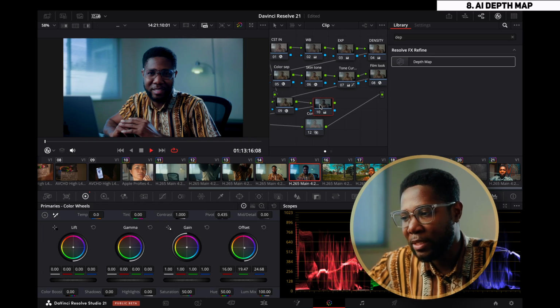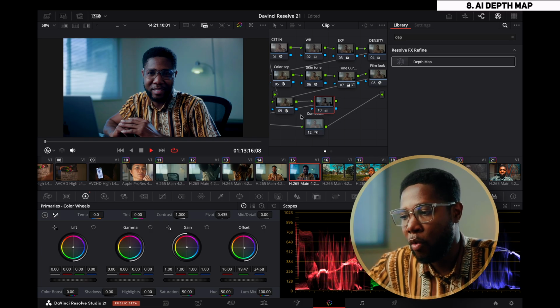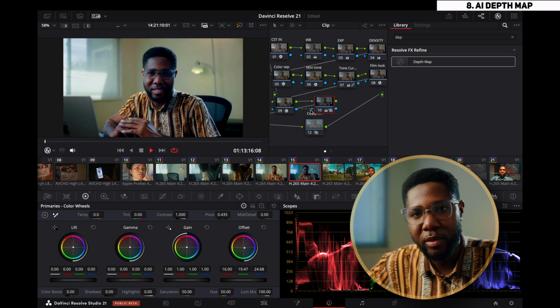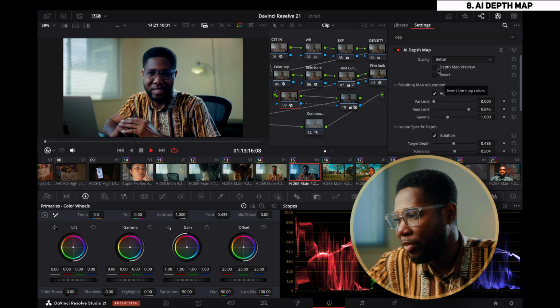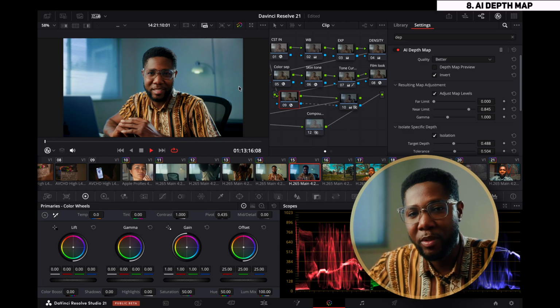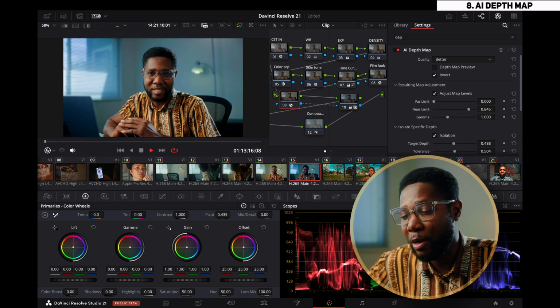Now it looks like this is happening to the overall image. That is not what we want. In order for this to work, we drag this alpha point to the next alpha point, right? And then we can see the difference. We can see that the changes now affected the face, leaving the background. If we wanted to affect the background, we can just go back to the previous node where we had the depth map and then click on invert. And then it happens to the background, leaving the foreground. Look at that. It just works smoothly. And when I play through it, this is how it looks.